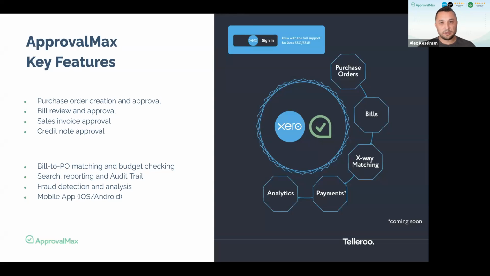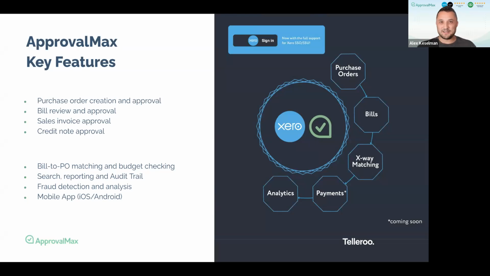Things like customizable reports and audit trails. I already mentioned the audit trail before, but overall, you can build up very, very customized reports and see what's going on within your account, maybe based on the department. You may like to see how many bills are pending approval and who we are waiting for, how many bills were already approved and how long the decision took, and how many bills were already paid and what the payment date was. You'll be able to build all of those things within the product itself.